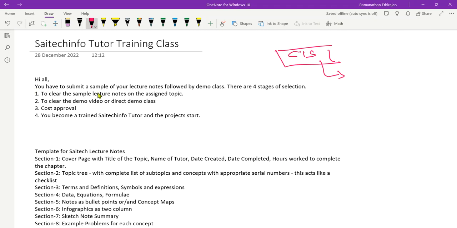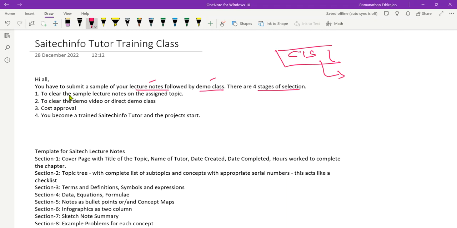You may be interested to know how you will be selected as a tutor in Saitech Informatics. The first thing is you have to submit your lecture notes, followed by the demo class. These are the two important aspects you have to do, and for which there will be four stages.